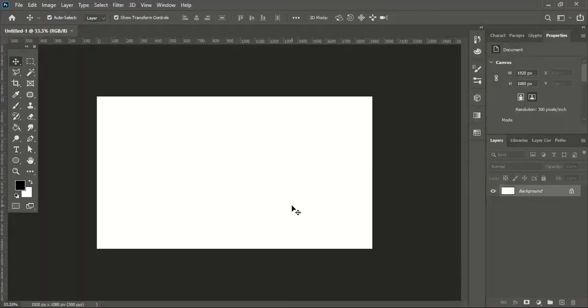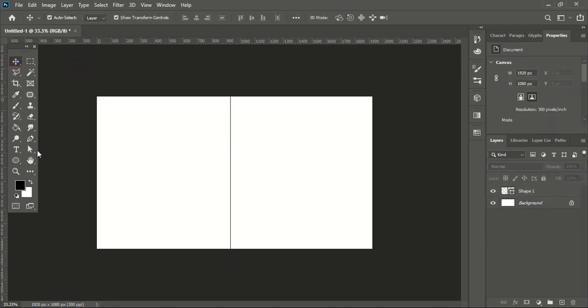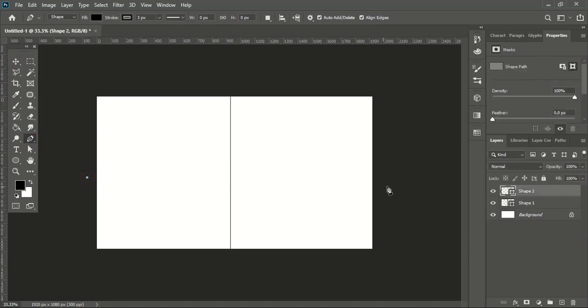Once you are done with the page setup, here I'll draw two straight lines, one vertical and another horizontal. So these two straight lines will form an axis which will help us to rotate shapes around the object. From the toolbar I'll take the pen tool and click here using the Shift key. I'll click here and make a straight line in vertical. Similarly, I'll take the pen tool once again, click here and click on the other side using the Shift key, and make another straight line in horizontal.